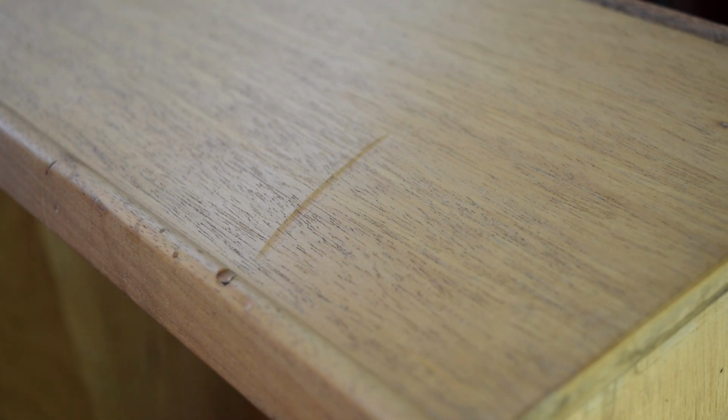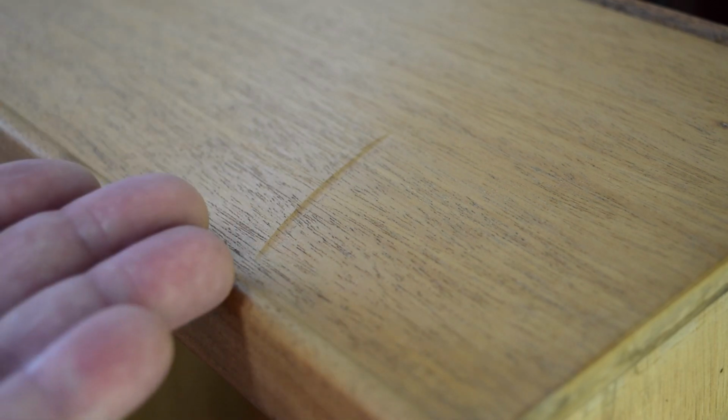We can either fill that, and that's going to leave an issue with blending. We can sand it, but I believe these drawer fronts are veneered, and if we sand it, we're going to have to sand so deeply we may go through. Or we can try to steam it and raise the grain.